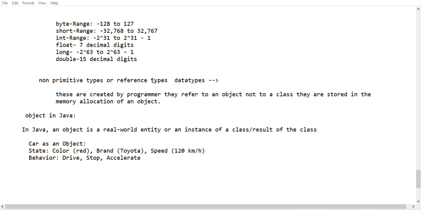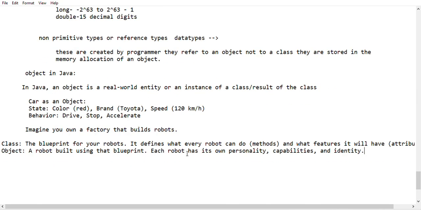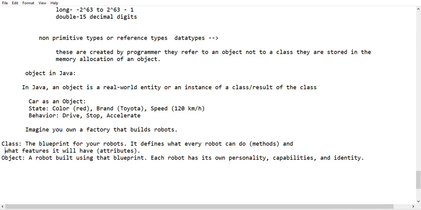Imagine you own a factory that builds robots. Class is the blueprint for robots. It defines what every robot can do, methods, and what features it will have, attributes or properties.